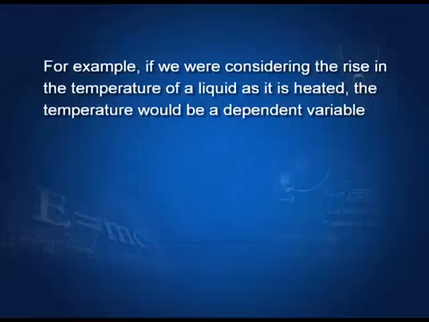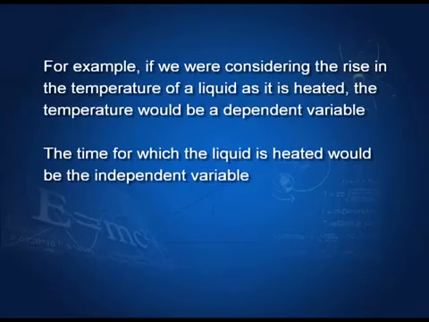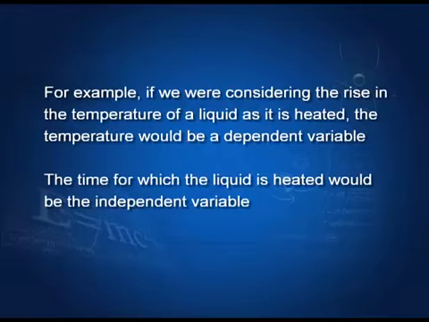For example, if we were considering the rise in temperature of a liquid as it is heated, then the temperature would become a dependent variable. The time for which the liquid is heated would then become independent variable. So, dependent variable and independent variable, they all depend upon the situation which we have at that time.